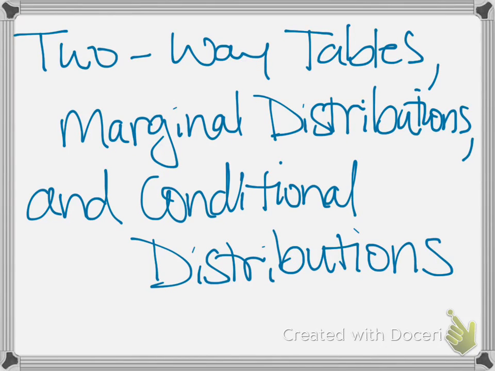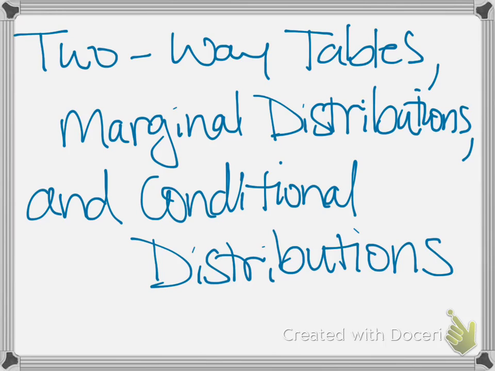As I mentioned when we began Chapter 4, this chapter is quite the hodgepodge of various topics. In the first section, we talked about how to take nonlinear data and transform it to achieve linearity. And in the second section, we are not going to talk about anything that is even remotely related to transforming data. What we're going to be talking about here is how we can organize categorical data so that we can learn a little bit about how the data is distributed, and then we can make comparisons between various categories.